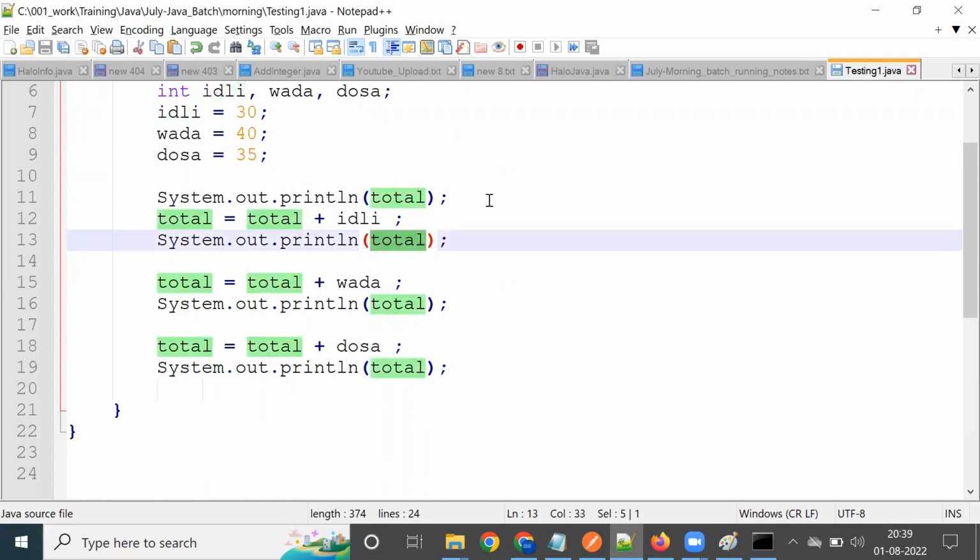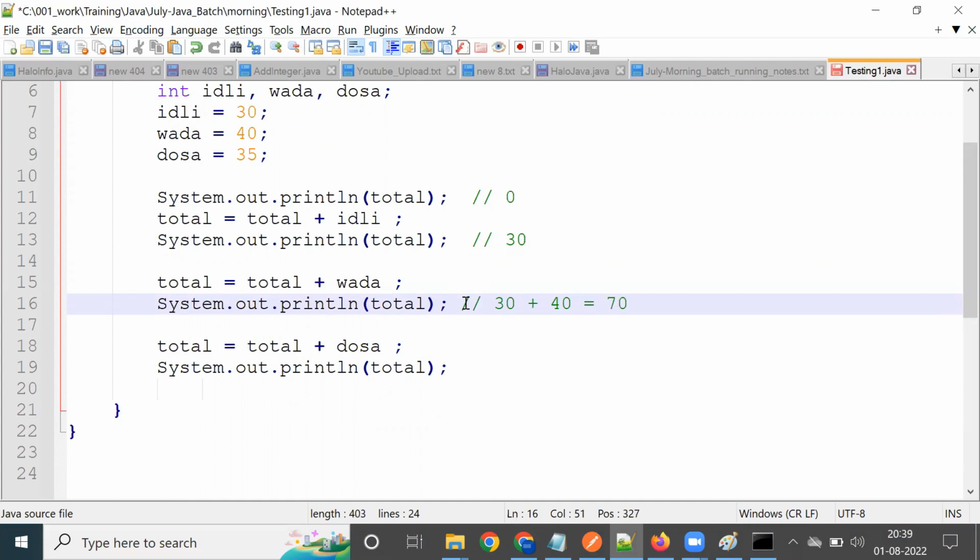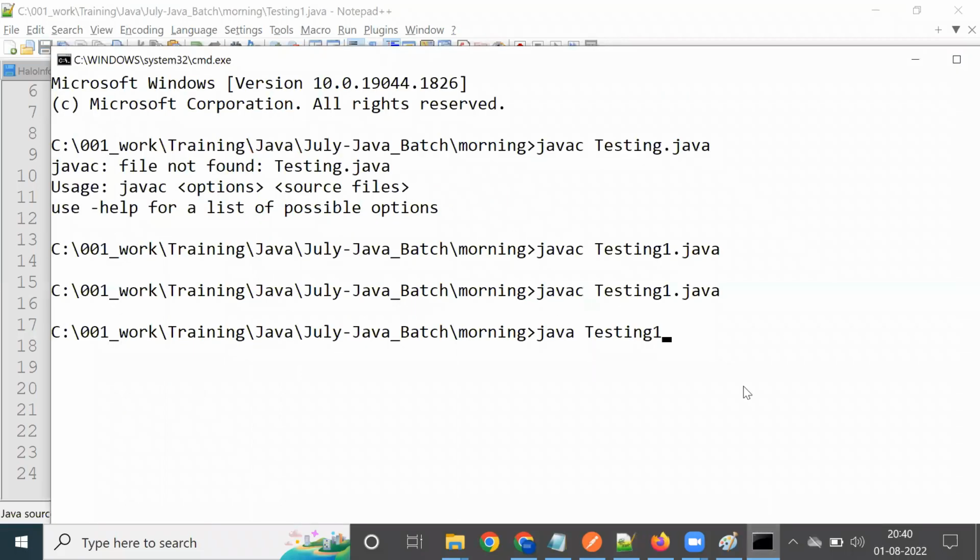So the second amount is supposed to be 30, and here it is supposed to be 30 plus 40, so it's supposed to print 70, and the last one is 30 plus 40 plus 35, which is 105. So this is how it is supposed to print. Okay, let me execute the program.